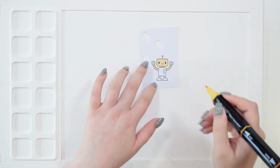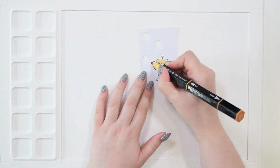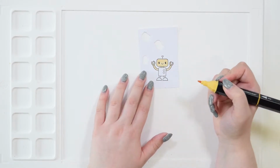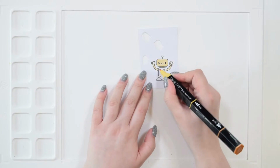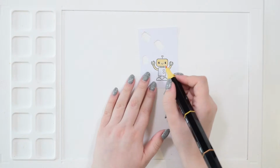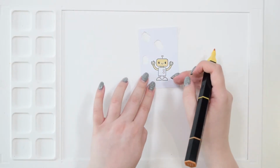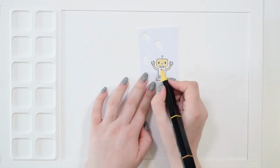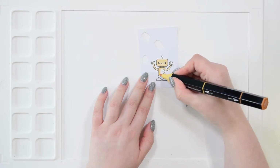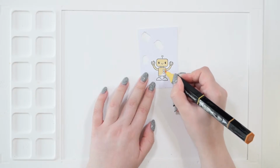So I am using the gold yellow blend, and I was reading online, somebody was speaking about these markers, and they said to use the light shade. So you've got your three all in one pen. They were saying to use the light shade first, then go in with your dark, and then blend in with your mid shade, and then go back in the light. So I'm going to try that. I've done that recently on a few stamps. I've quite liked it. So we're just going to stick with that for just now.